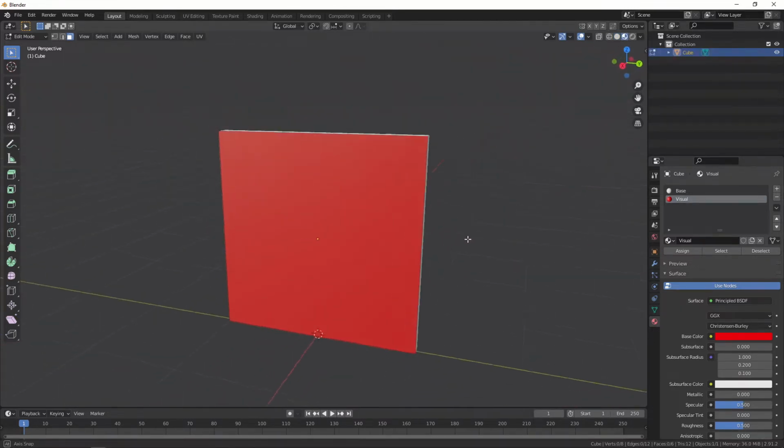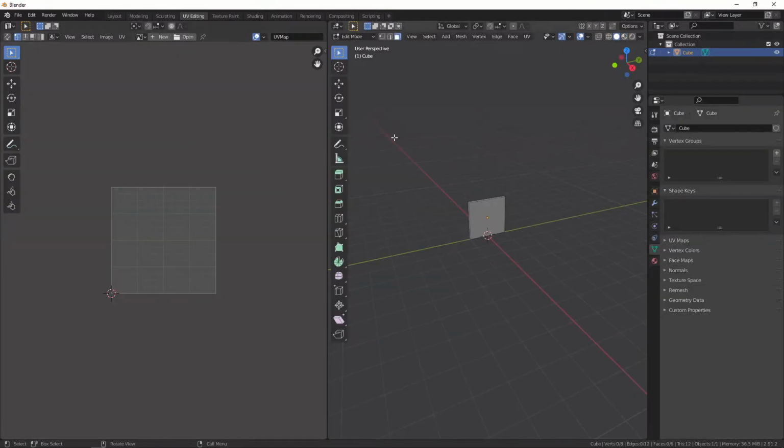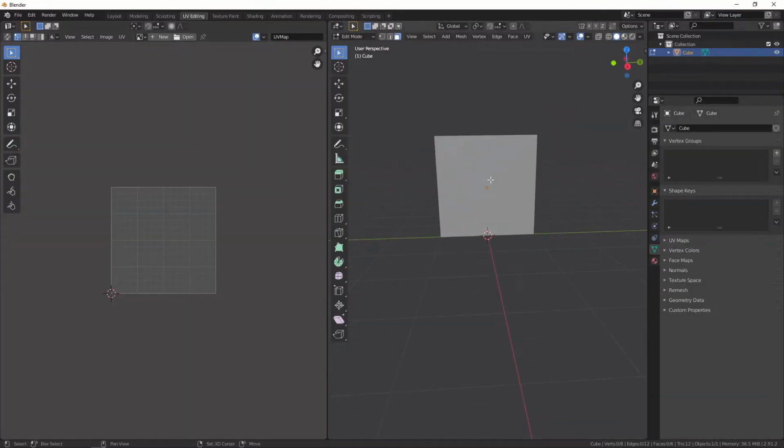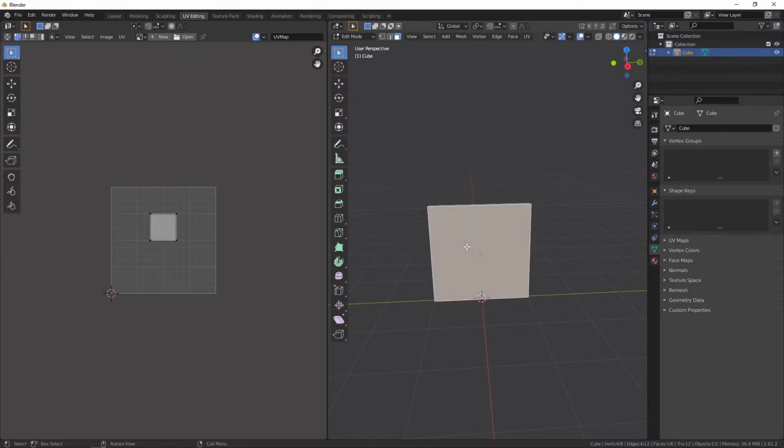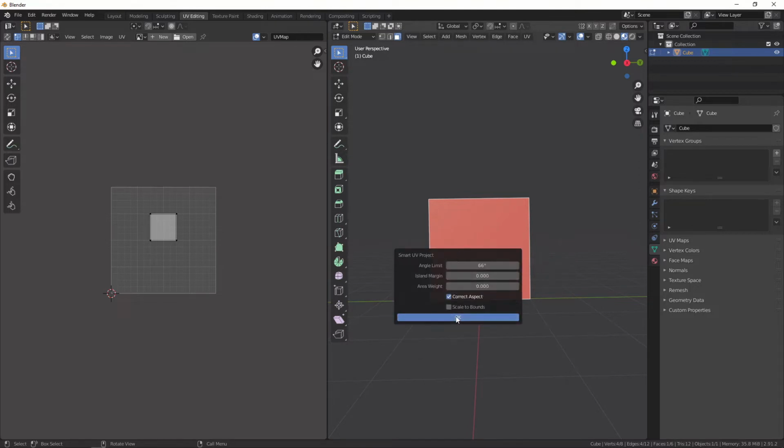Okay, now our mesh is mostly finished. We'll want to go into UV editing to edit the textures. Alright, now select the face. Oh wait, can't see which side it is. Hold on. You need to select the viewport shading again. Select the face that has a visual screen. Now if you notice, this is really small. So what you want to do is hit U on your keyboard and go to Smart UV Project.